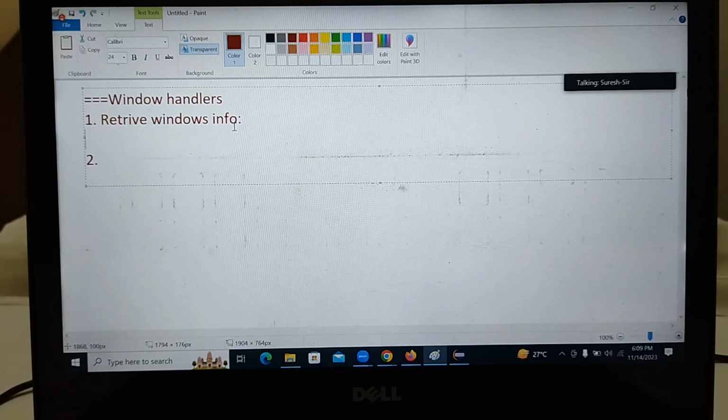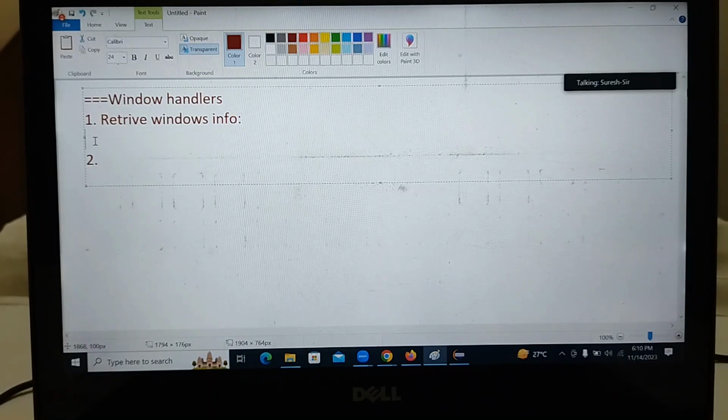The first activity is retrieving windows information. It can be one particular window's information, or it can be multiple windows' information. In simple terms, that is the first activity to be done.